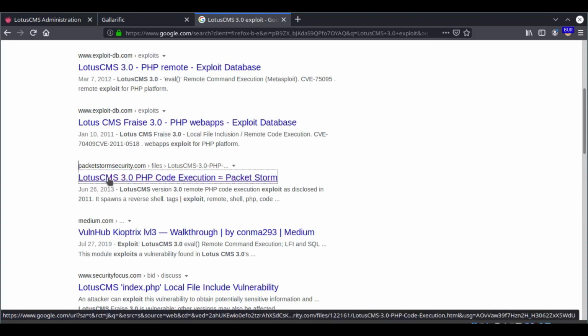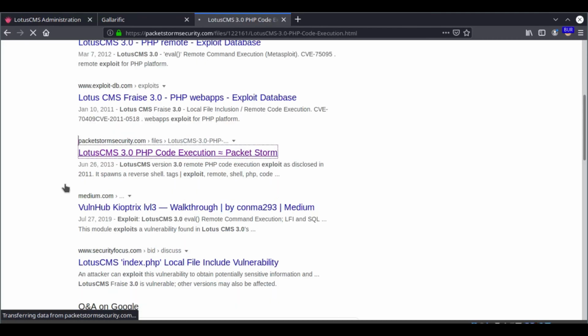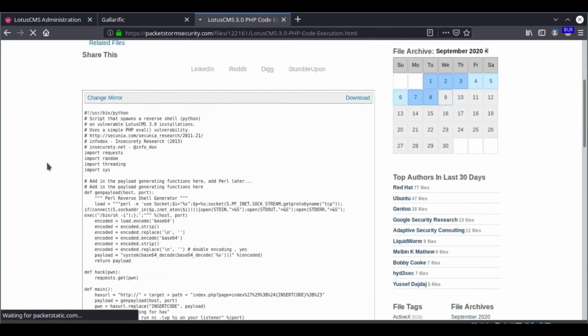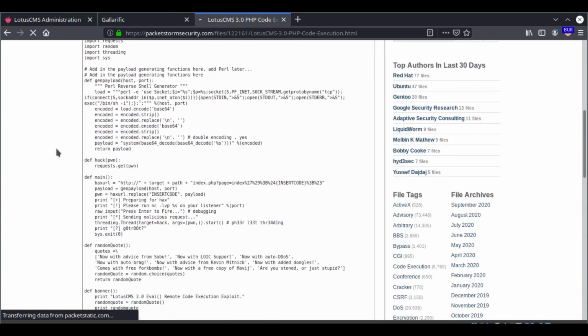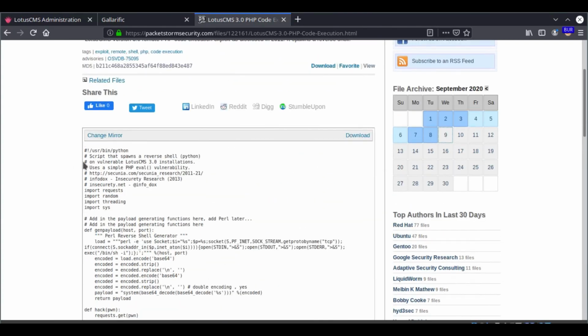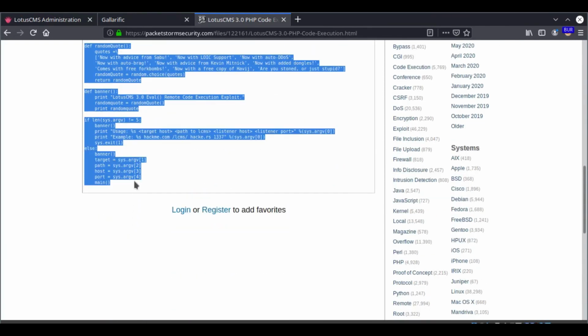It seems to be a PHP file. No, probably a Python, I guess. Let's take a look into that. So we have this file. It would probably be easier to read it on our device, so we can copy this entire code and see if that works.